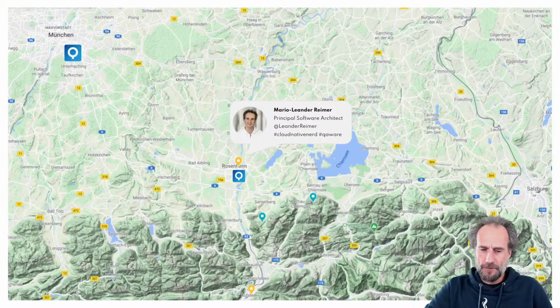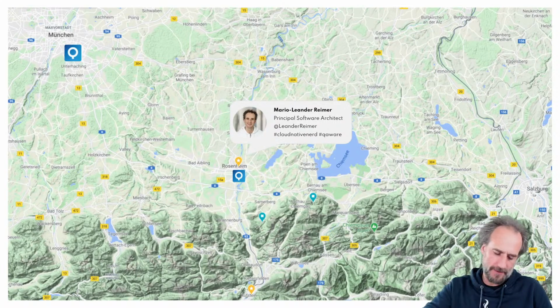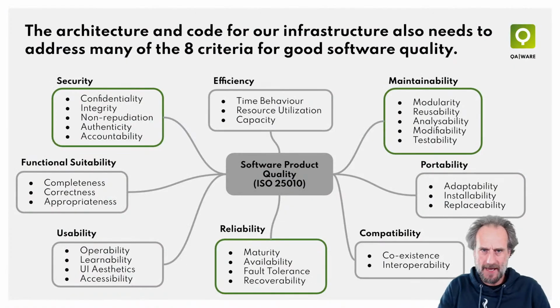Now, I don't want to give you a lecture about software quality assurance, I assure you. I want to show you some tools. I want to give you best practices and so on and so forth. But there's one slide I want to show you, and this is kind of crucial when you think about software product quality. And this is this one here.